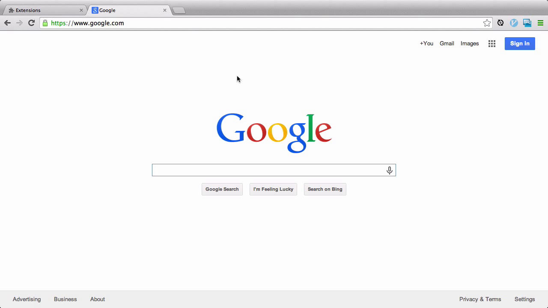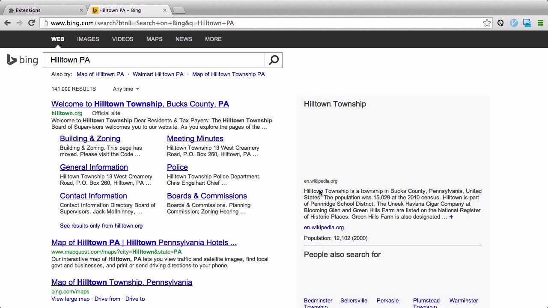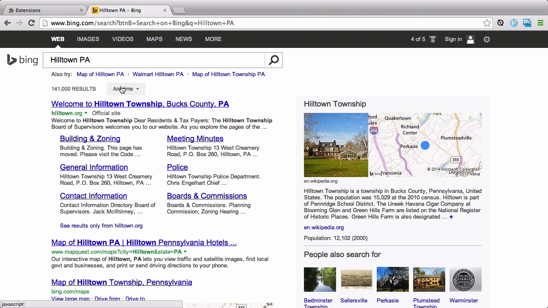In this example I'm going to show you, we're going to be able to do a search, not on Google, but on Bing. We injected a little search on Bing button here, and when you hit it, it goes right over to Bing. So how do we do that with Yeoman and Angular? Let's not waste any time, get started.